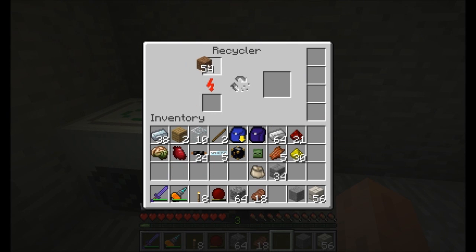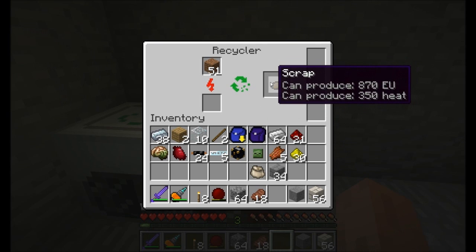All you've got to do is throw an item into the recycler, and it'll process that item, and there's about a 1 in 8 chance to create an item called scrap. And we'll see that scrap. There it is. Got a piece. Scrap can be used for a few things.